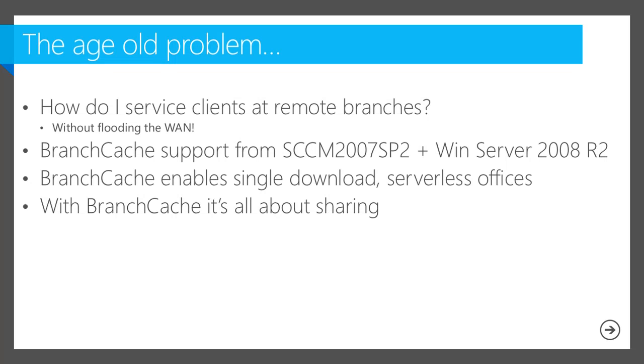So again, what we're coping with is a really familiar and quite an old problem, which is how do you service clients at branches without really annoying somebody, without flooding the network and getting in trouble? Branch cache support basically came in with SCCM 2007 SP2, and it was also introduced into Server 2008 R2. And what it does is enable a single download for serverless offices, which is obviously great.